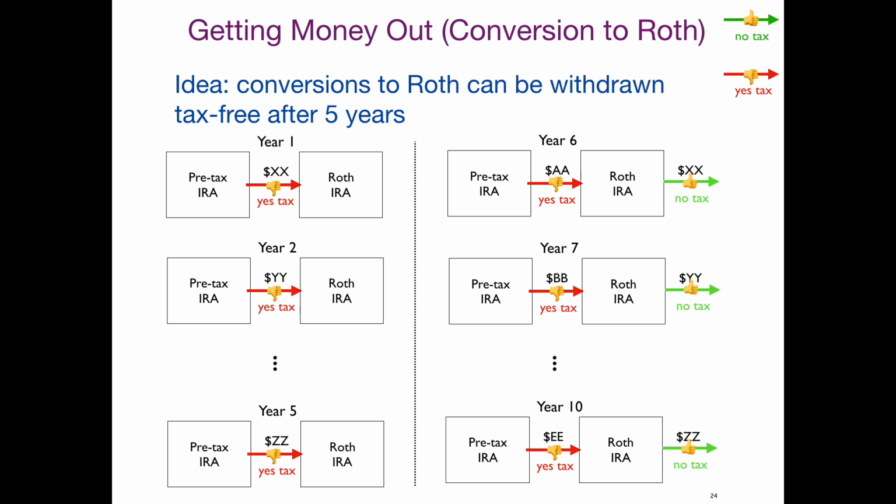Convert it, wait 5 years. But if you set up a system, and you have enough money to live on outside of your Roth IRA, or your IRAs for the first 5 years, then you've got a system going where you can just continually go and go and go. I don't expect you to understand the intricacies of all of this. It's more just a general overview of providing you the idea of it.